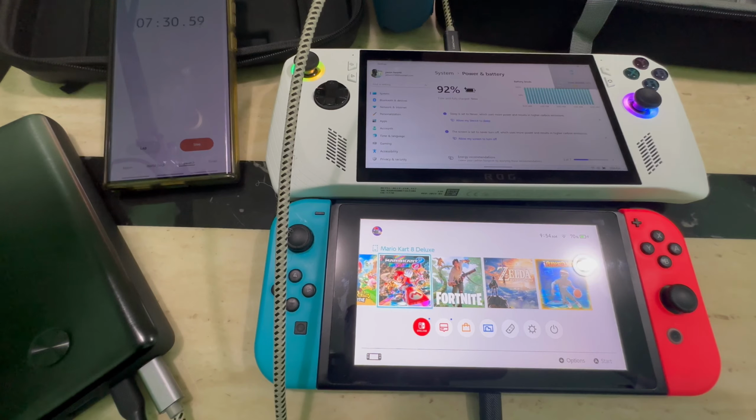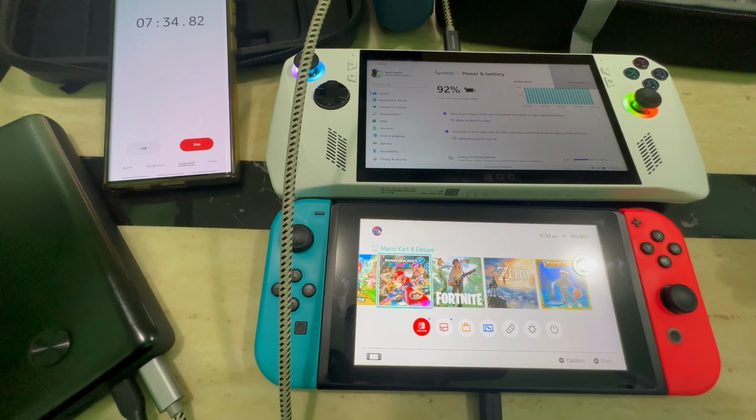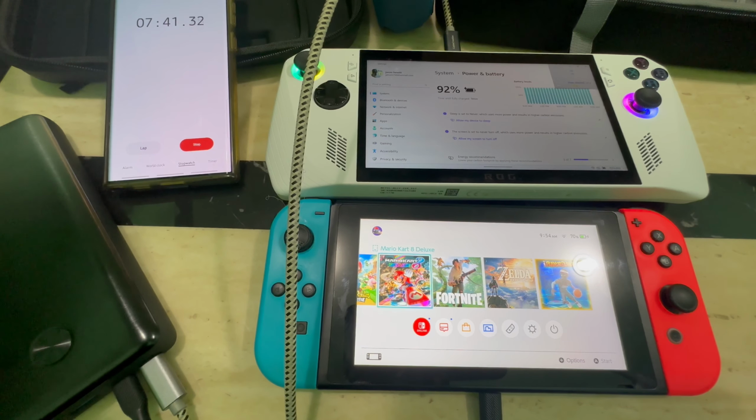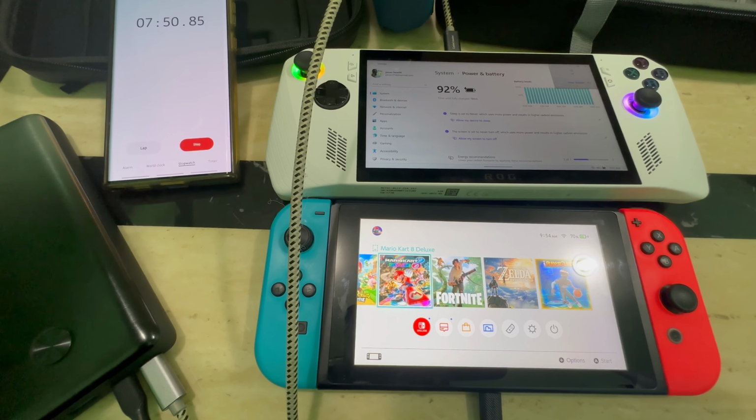And there you go, guys. This battery pack right here is amazing. So it's charging both of them at the same time, but it's not as full speed as if you were to charge one of them at once. But it's still good. I don't think anyone would be charging two game consoles at the same time. So most likely you'll be charging your phone and maybe one of the consoles, right?